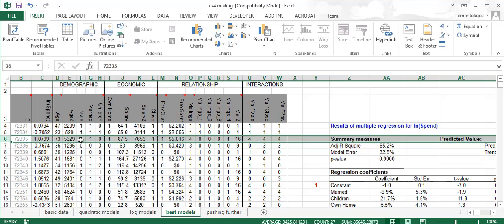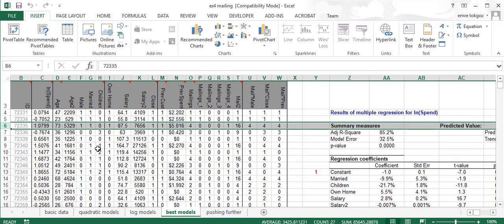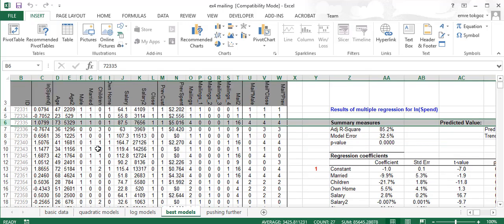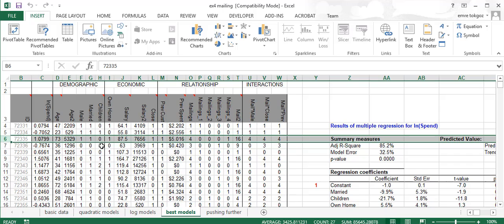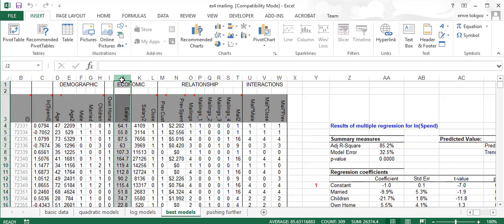So if you analyze this data set, this is what you're going to see. Those who are male owning their own house, and married or unmarried, that's something to be determined, but unmarried are the ones that are spending the maximum amount of money most likely. And another thing that you should keep in mind is that this is the combined salary.